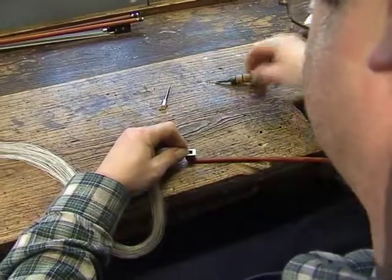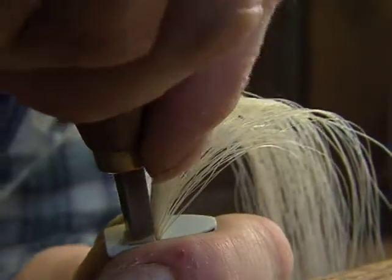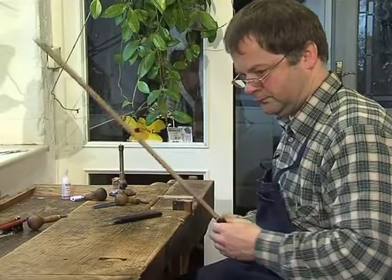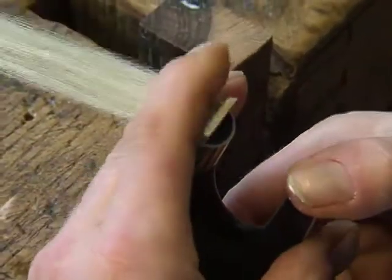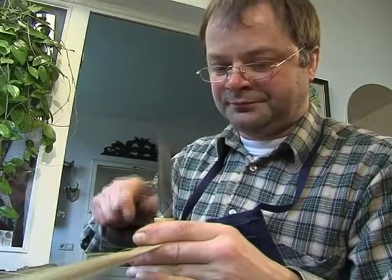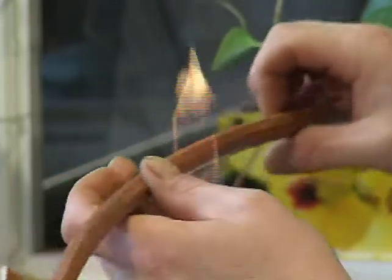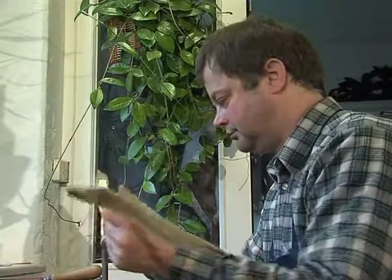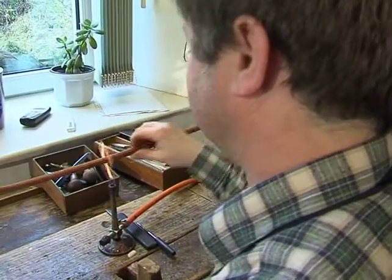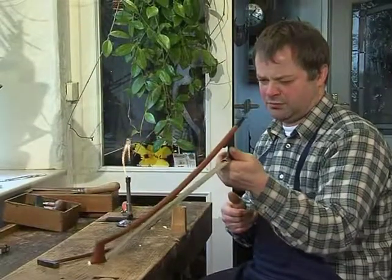A small handmade wooden wedge holds the bow hair in the bow head. Finally, the hairs are spread out on the frog with a special wedge. This helps the craftsman to achieve an even spread of hairs across the complete width of the ferrule. A great deal of experience and skill is needed to make the final adjustments to the bow. This working process gives the bow its correct curvature, and checks are made to ensure that the bow is straight when under tension.